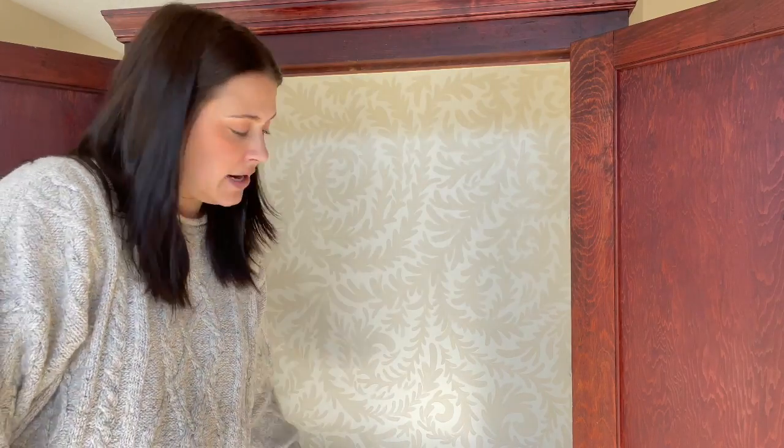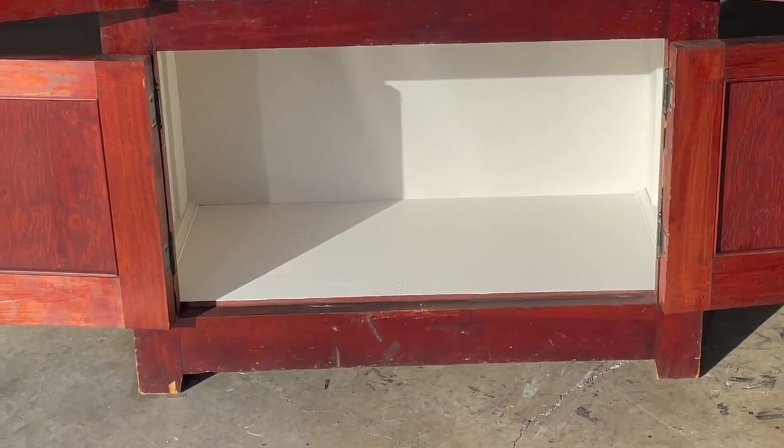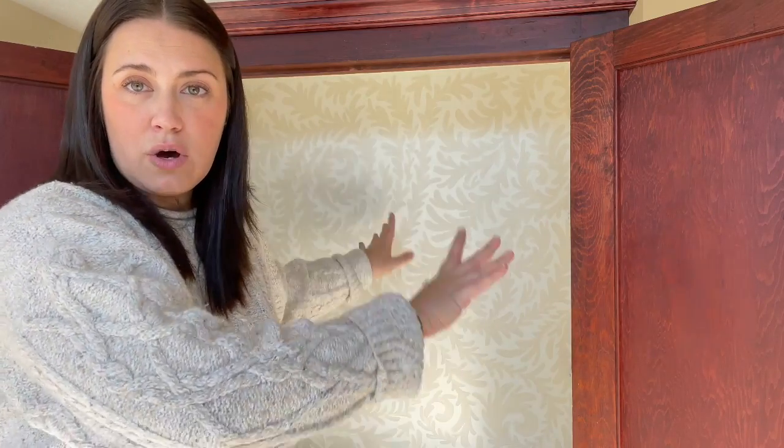It was a lot of work, but I completed all the detailing on the side panels, down here at the bottom, on the back. I did skip doing detail work in the bottom half of the piece. I don't think anybody's gonna mind too much. Hopefully that won't determine whether or not somebody takes it home. I also did a protective coat across the whole inside as well. Let me show you what I use.